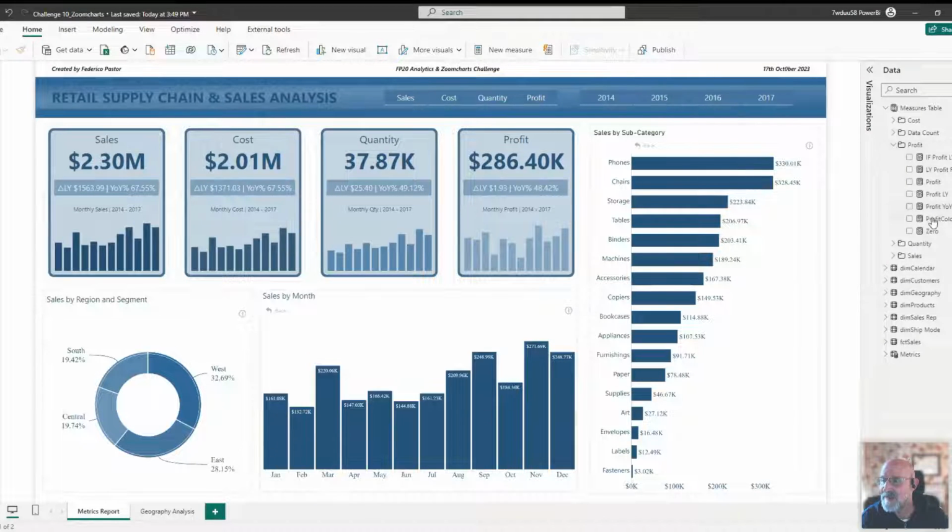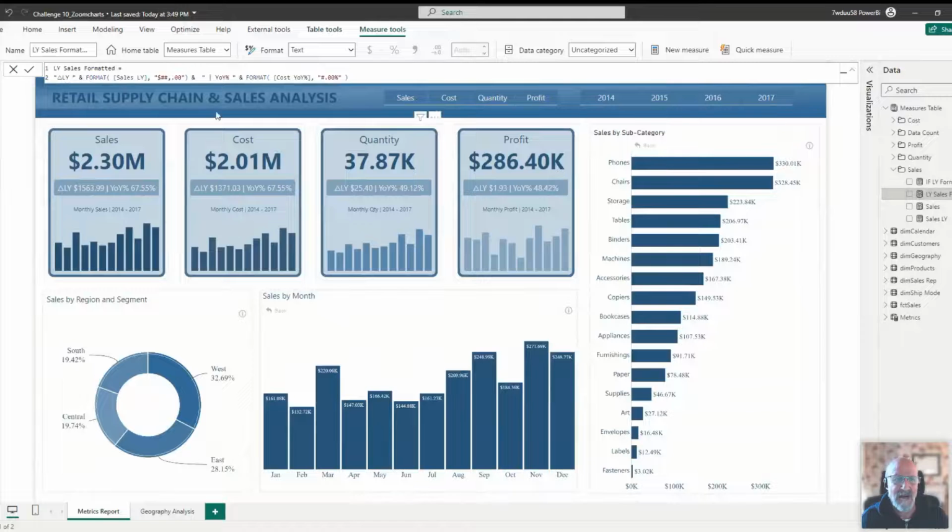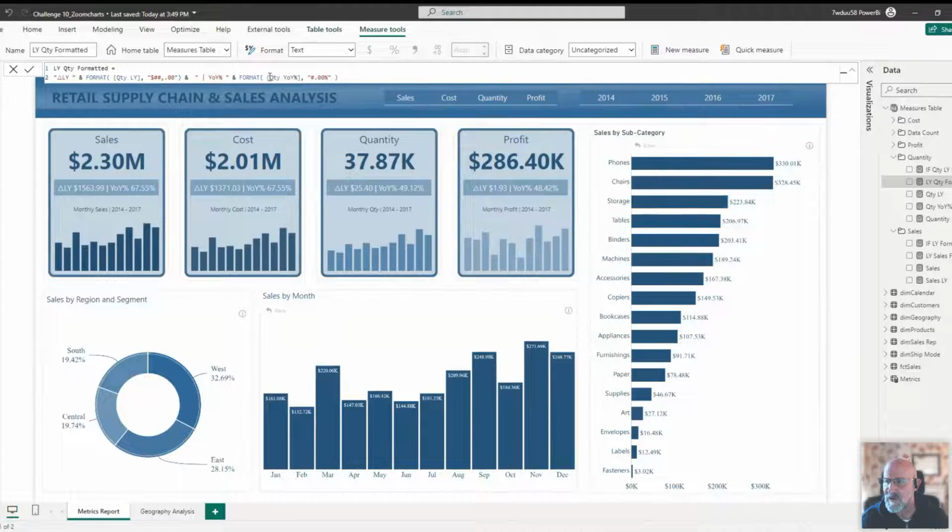But all of them have almost the same amount of measures because then I copy and paste. If it's quantity and sales, you will see that it's the same formula, I just changed quantity for sales.